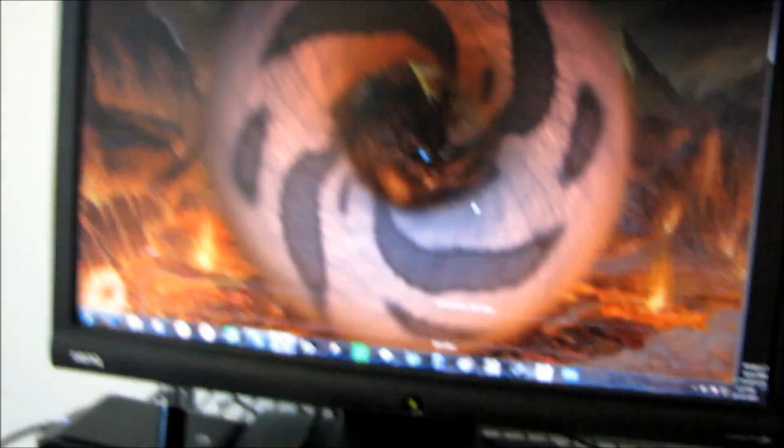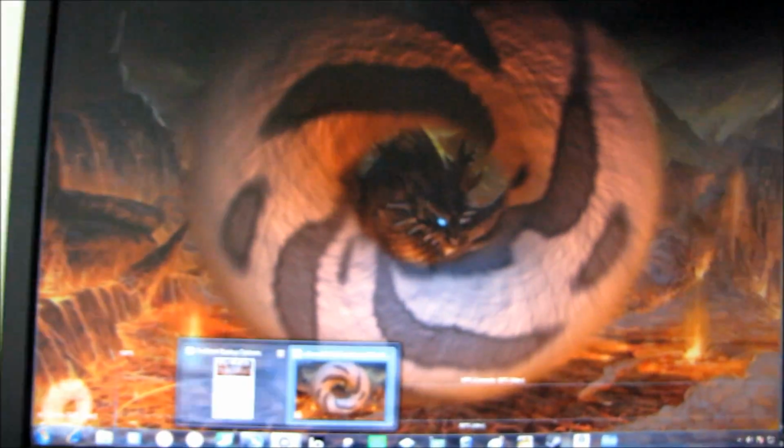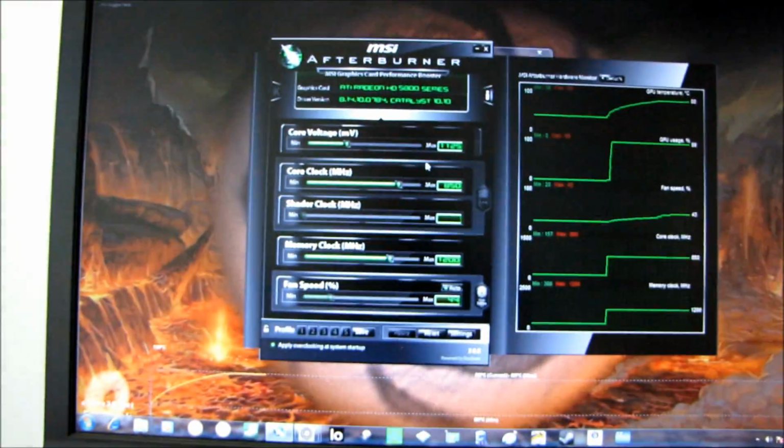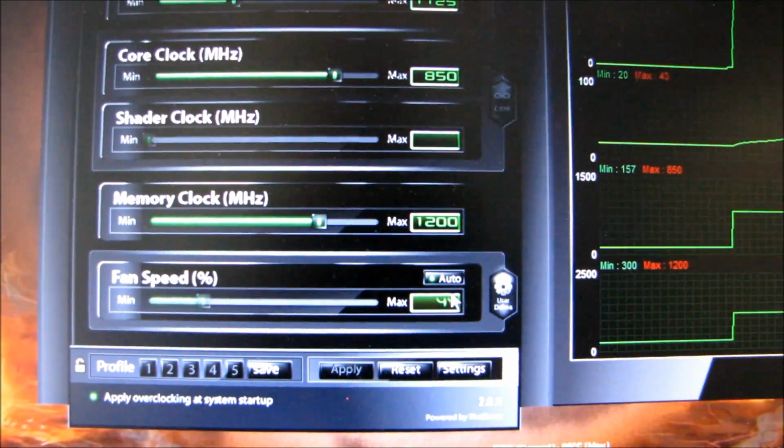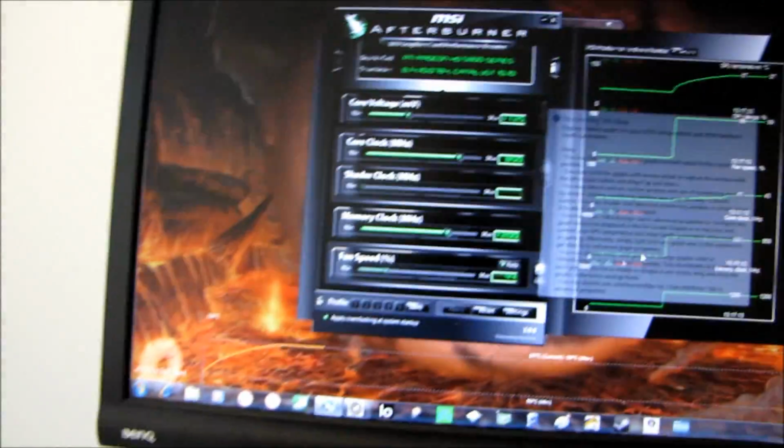Now bearing in mind that this is a more powerful card, the noise level is quite a bit louder and it does get hotter, so it runs at about 90 degrees using the default fan profile. Remember, with Afterburner, you can always change profiles around if you want. So you can see we're running at about 44% on the fan speed and 87 degrees on the GPU. So I'm just gonna show you just for context.